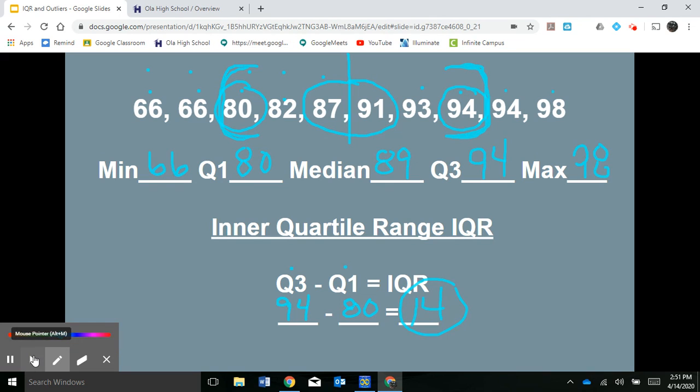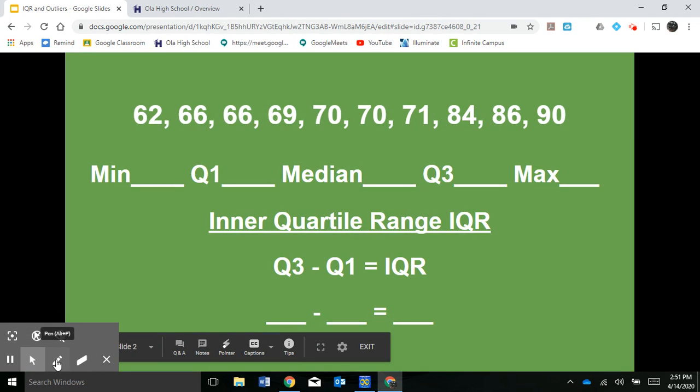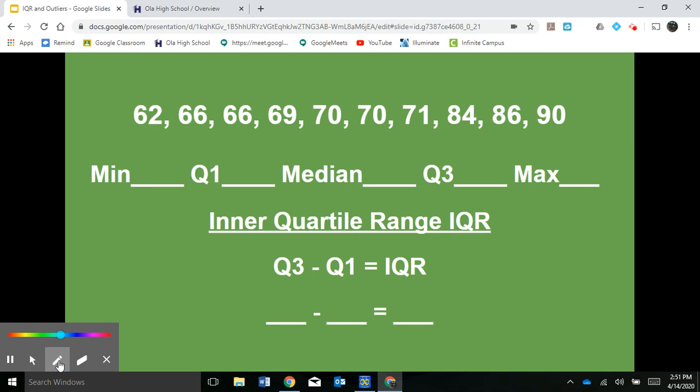All right. So when we go to the next one, we do the same thing. I'll do these kind of quick. 62, 90. Again, you got to find the 5-number summary. All right, there are my two numbers. I know that 70 is both numbers, but the median is still technically in between here. All right, 70 plus 70 is 140, divided by 2 is still 70.